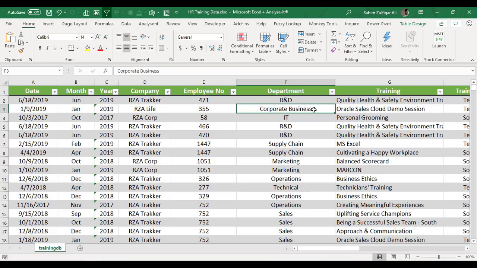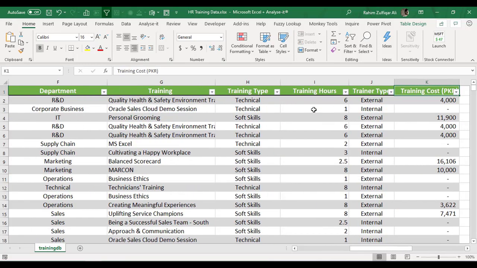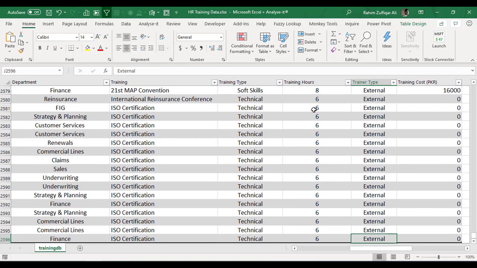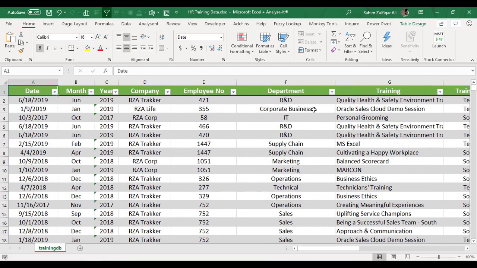So first, let us understand the different paradigms of this dashboard, how that particular organization is maintaining that training and development data by the HR department. Once we understand the different kinds of columns or fields available in this particular Excel, we will have a different perception of creating the visuals in Microsoft Power BI. I will explain the data first, and I will also tell you some learning resources as well.